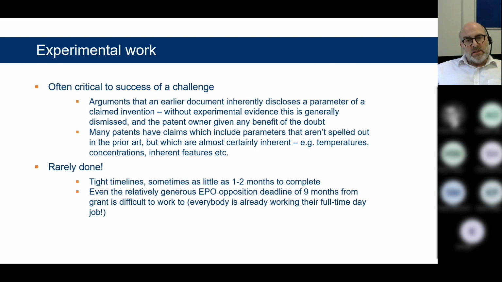I've really gone through this, but in terms of the fact that it's rarely done, why is that? I've mentioned the fact that tight timelines is sometimes a problem. So I mentioned the European patent oppositions, you have to file them within 9 months of grant, and then once those proceedings have started, you have 2 to 3 months to respond and file further submissions, etc. But sometimes you have even less time because you have to review everything to determine what to do. At that point, if you determine that you need to do experimental work, it can be next to impossible to actually complete it in that time.